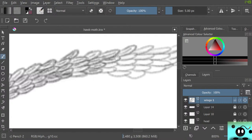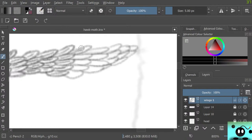Once this whole thing is finished, I'm very happy. It might not look like a big thing now, because I'm just filling in little spaces, which is what is happening right now, but once I fill up the other part of the texture, it will blend in nicely with the parts of the wing that I already have.